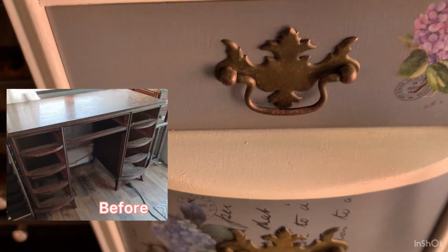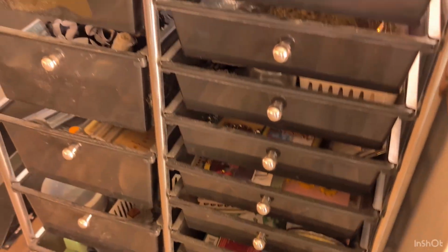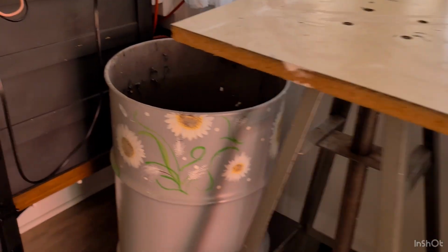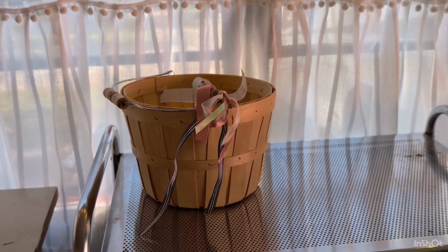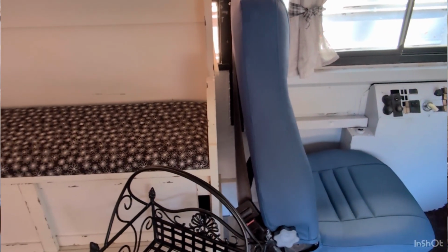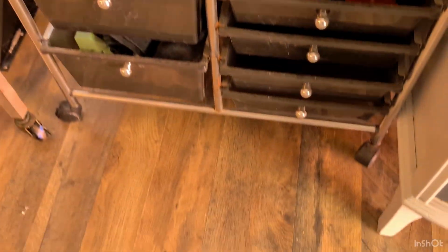Right. There's very little on the bus that I have paid full price or bought new. As far as the big items, the air conditioner, I reupholstered the front driving seat professionally, not doing it myself. That storage thing was in the garbage, the rolly cart. This was in the garbage? Wow.